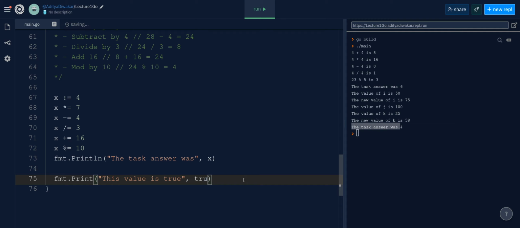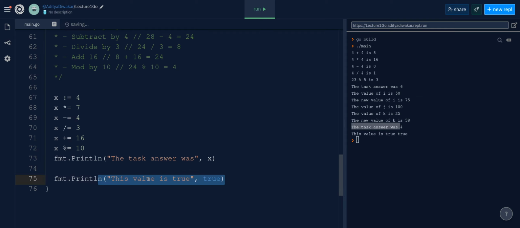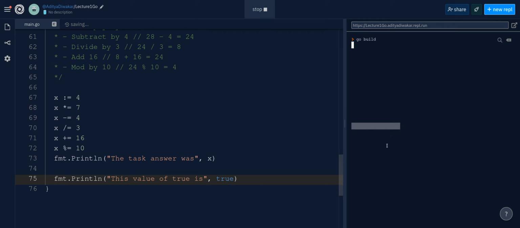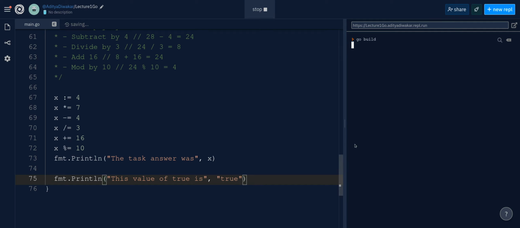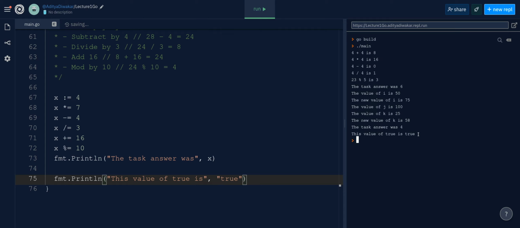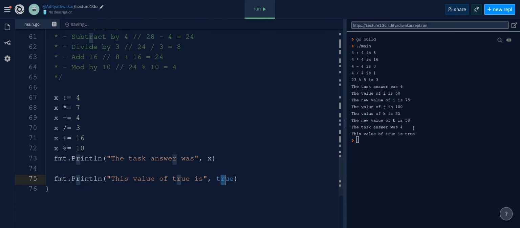What I want to show you is when we print this out, and I want to do print line, when I type this out and I hit run, it's going to say the value of true is true. And that seems pretty intuitive. Obviously, the value of true is true. But notice, I'm not enclosing this in braces. If I did this, it would print the same thing. But that's actually not the same thing when we're doing some operations with this. When I type in true itself, it still prints out true because true actually has some type of value.